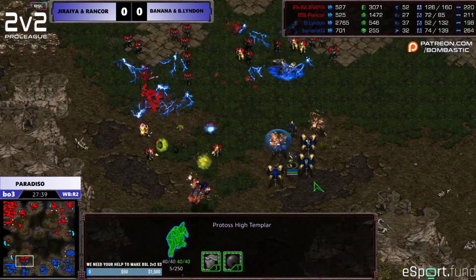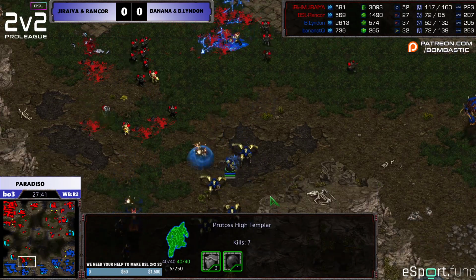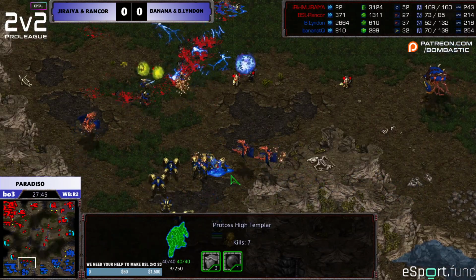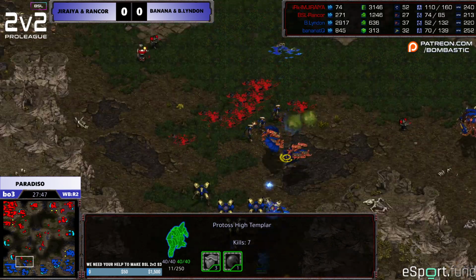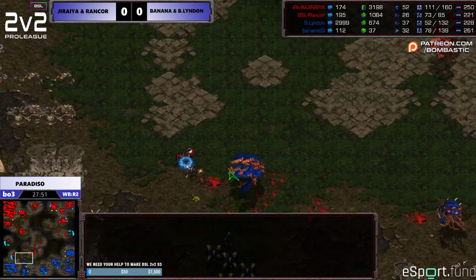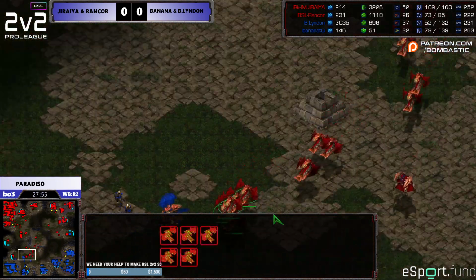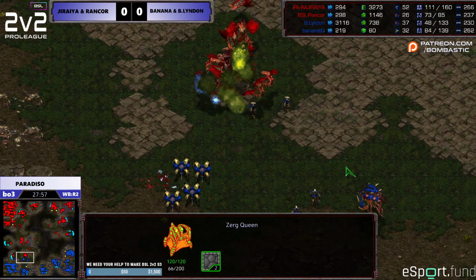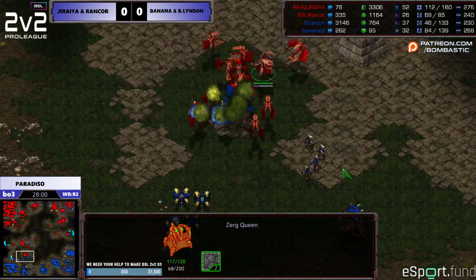Yeah, Banana does one more good storm with that reinforcing. Storms, yeah, really good storms from Banana here, really showing his caliber with these great storm placements. But really, it's not down to him playing badly. It's just that JIRAIYA, with those irradiates, with those EMPs, and his teammate Rancor with these beautiful High Templar snipes have really taken the wind out of the sails in this series. And there's the Queen. There's the Queen.